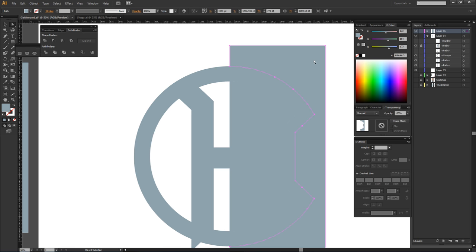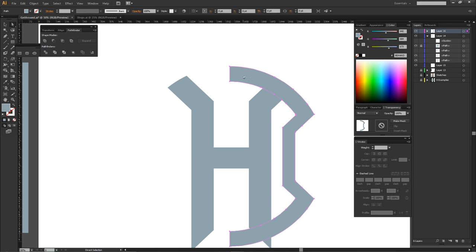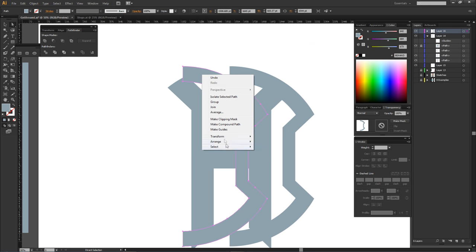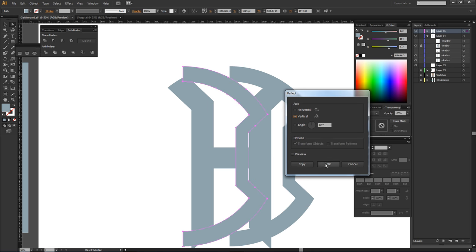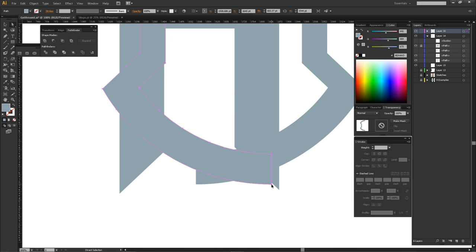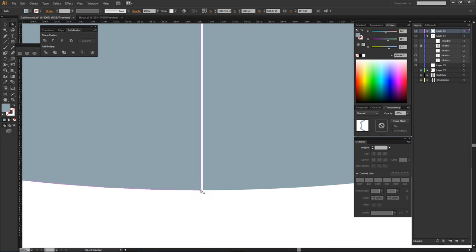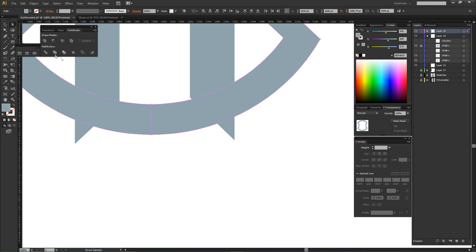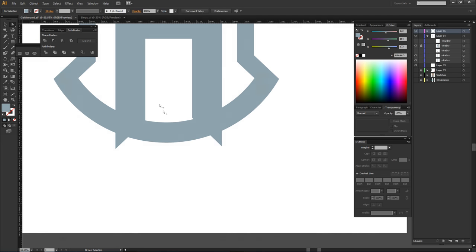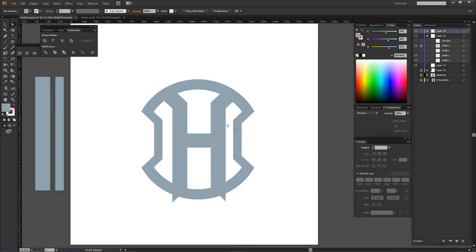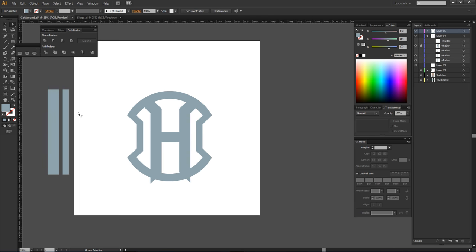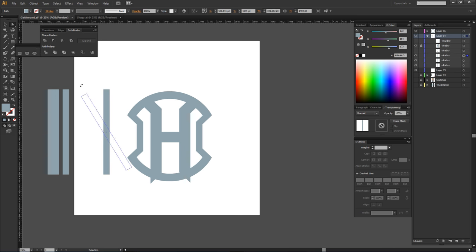Click here, delete this, delete this, delete this, and then pretty much Alt drag it over, right click, transform, reflect, vertical, and then put this thing together right here. Make sure it's on the point. Select these two different shapes here, unite them, and now it's one entire shape, perfectly symmetrical with everything. And then all that's really next is figuring out the top part. How I did that was pretty simple. All I did was do something like here.